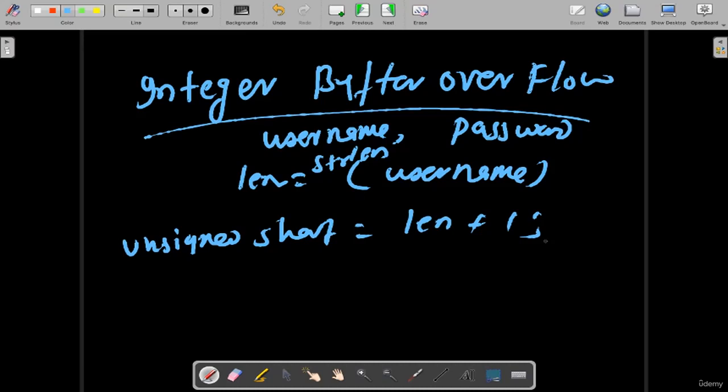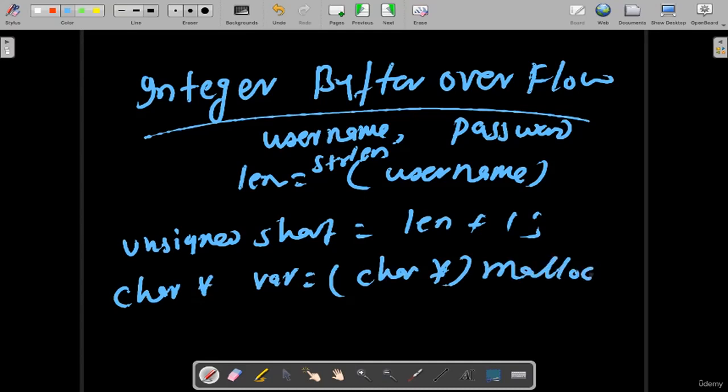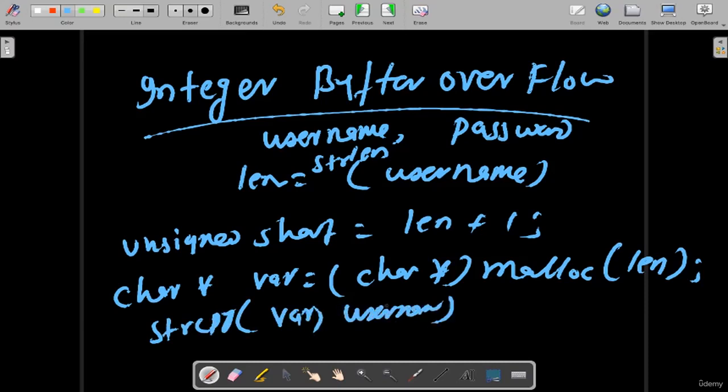Then you are using char star and a variable, and in that variable you are giving char star and then malloc, and in that malloc you are giving length. Then you use strcpy, a string copy, with the variable comma the username. So you are creating the buffer of length plus 1, to avoid the null character.